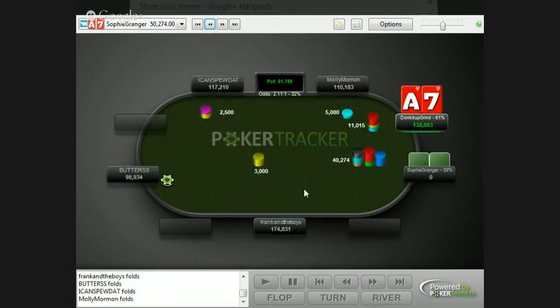Sophie shoves, and I take a long time to make this because obviously you're like, hey, you're getting 2-1. You should just call because math says so. Yes, it does, but I just felt like I was dominated here, and that would be bad for me. However, math says I only need 32% to win. Even if I am dominated, I'm just under that. Given that, I think I should call. If I lose, I still have 20 bigs, and I'm still pretty even with some of these other guys.